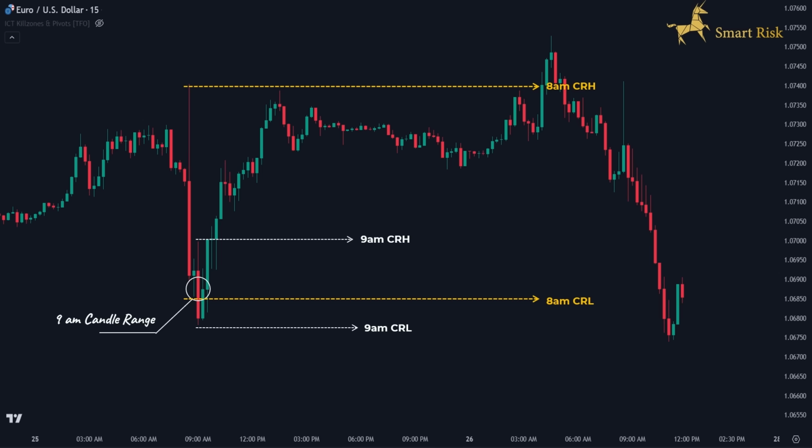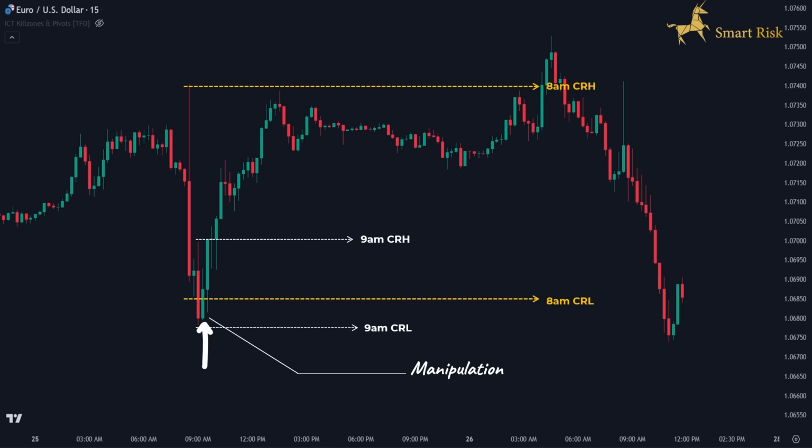As you can see, price pushed lower and has taken below the range candle with the 9 a.m. candle, and after sweeping the liquidity and conducting the manipulation phase, pushed upside and closed inside the range with this bullish candle. So, we have a confirmed CRT model formed during a key time. Hence, we know that the price is going to move higher and touch the highest point of the range candle. So we are looking for an opportunity to go long, and we need to zoom into the 5-minute time frame or 1-minute time frame to place an entry.